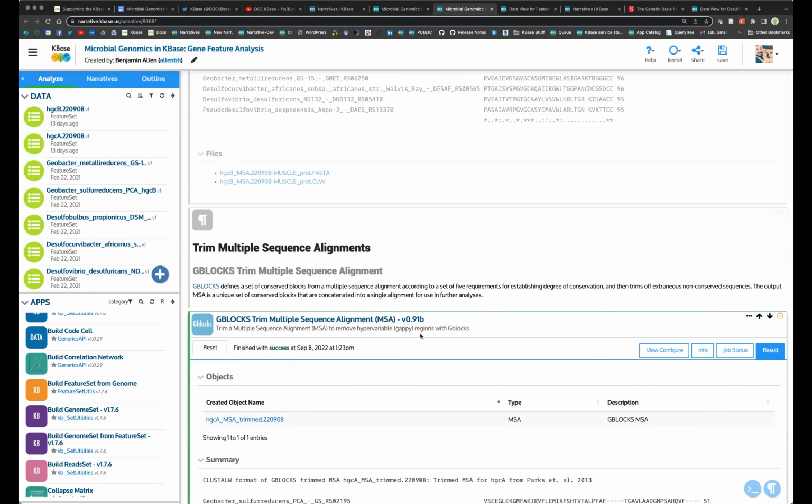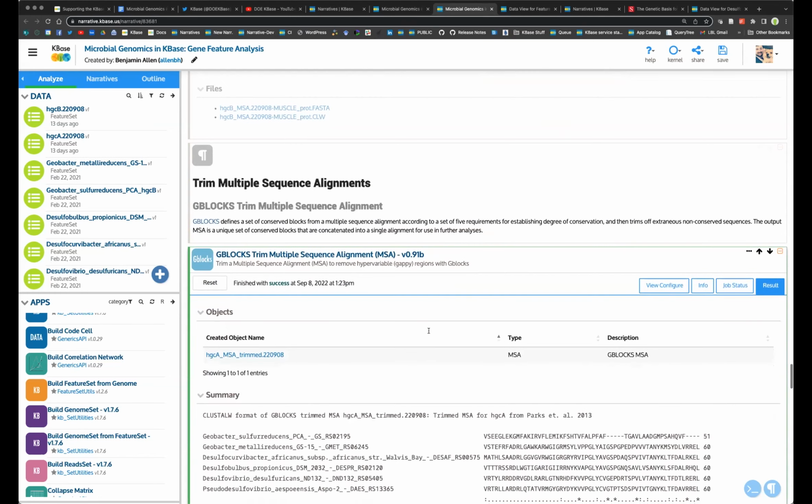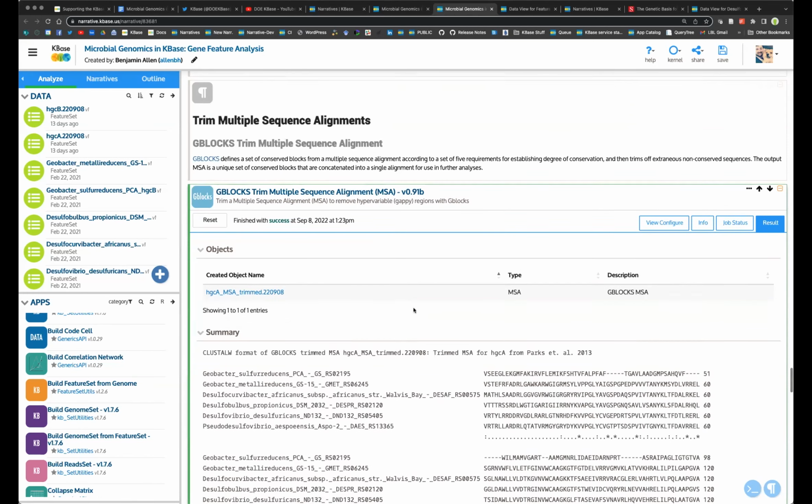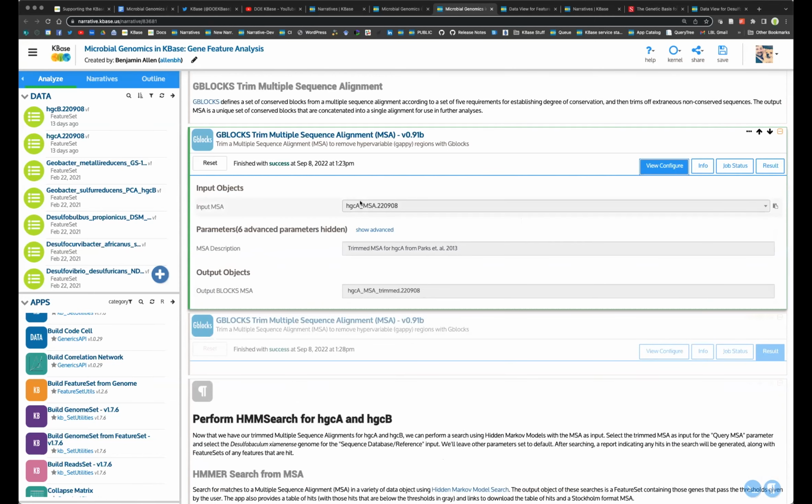So you build your multiple sequence alignment with MUSCLE, and then you can trim the ends of it with Gblocks. Very similarly, you pick the multiple sequence alignment file, you give it a description, and you can give it an output name.